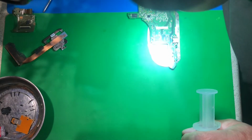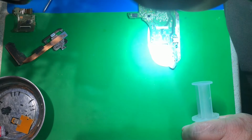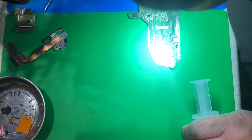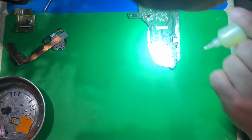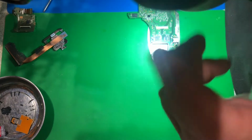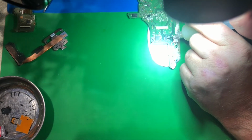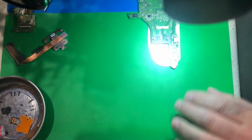I'm gonna start preheating my hot air station, so you're gonna hear it running. I'm gonna dial this up to 450. This thing needs a lot of heat, it fights the hot air, let me tell you. So when that gets hot, let's go ahead and put some goo on there.